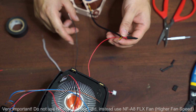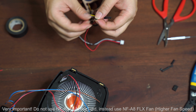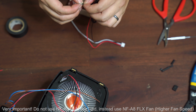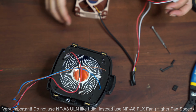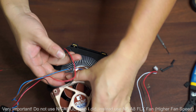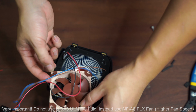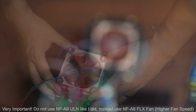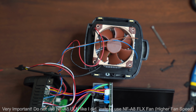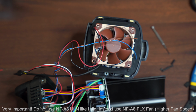Okay, so I am going to go ahead and connect the rest of the cables. So again, black to black, yellow to white, and then that should be it. There you go, it's connected. So I'm just going to do a quick test, put this back on there, and then turn on the fan and see if it actually spins. Hopefully it does. Okay, over here. Now it's connected. I am going to turn on the power. Moment of truth. Be very careful. Here we go.